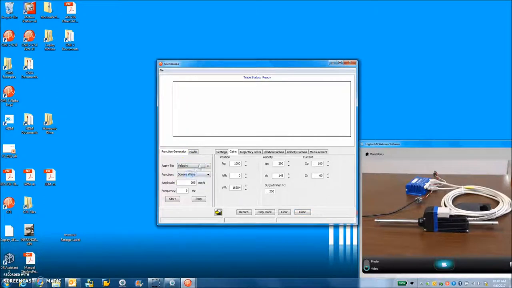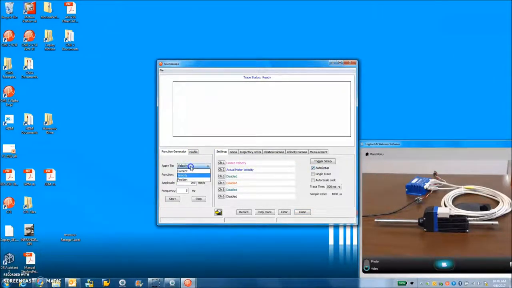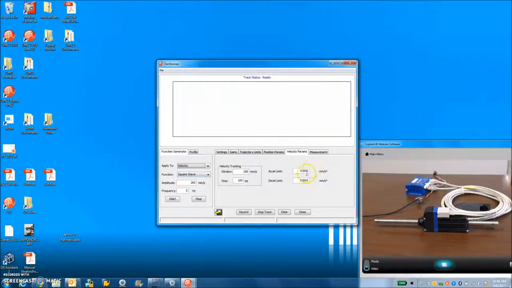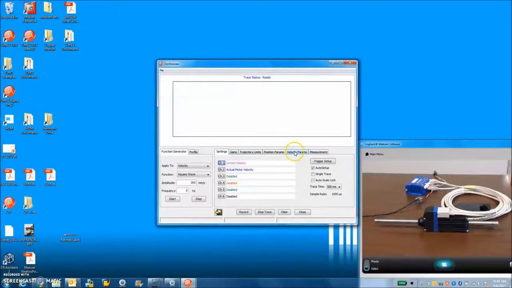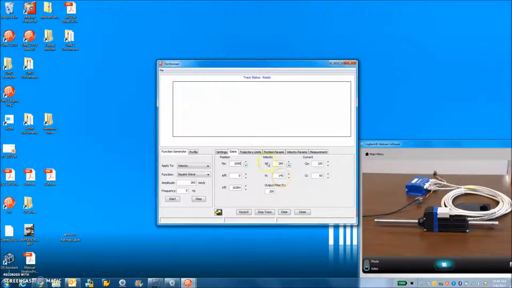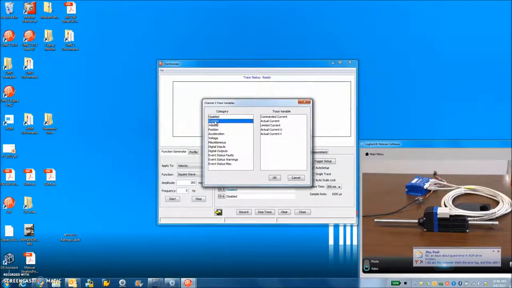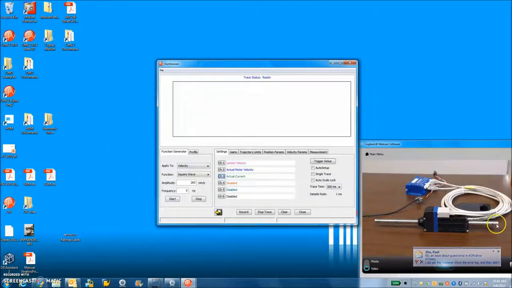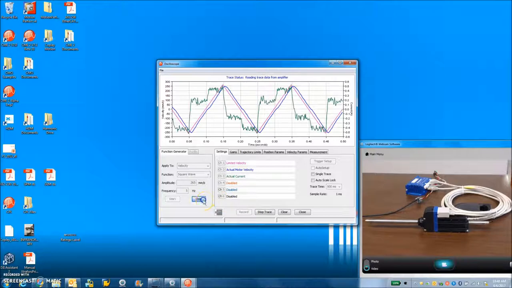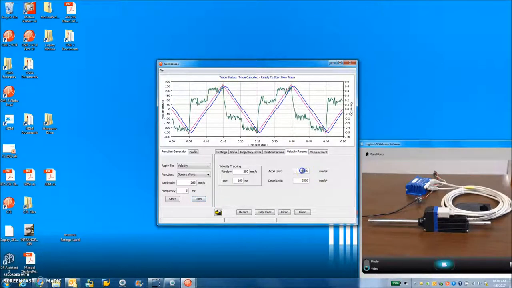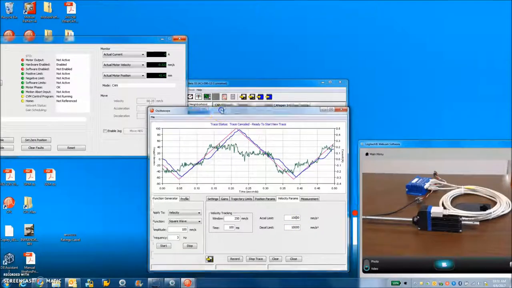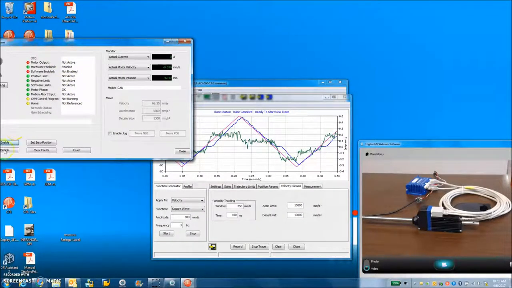So off to the velocity, auto setup checkbox, apply to velocity, velocity limit. Let's just knock this down to some earthly reasonable value here. I mean, it could do it, but that's a lot of acceleration. These are the default gains, velocity parameters, and I like to look at channel 3 current actual, and we'll take a look at this, see what happens. So yeah, maybe we should move it to the center. Let's accelerate a little bit more. So we'll do 10,000 for XL and DCL. When the drive is disabled, we can move the rod to the center.